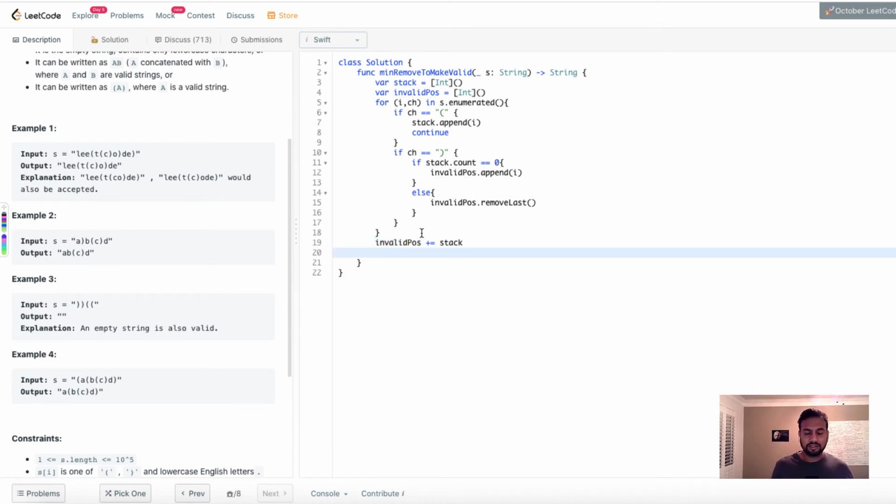With that, the only thing left is to remove these positions from the string. One way to do that in Swift would be to convert this into an array. So var arr is equal to Array, and we're going to iterate over these invalid positions.